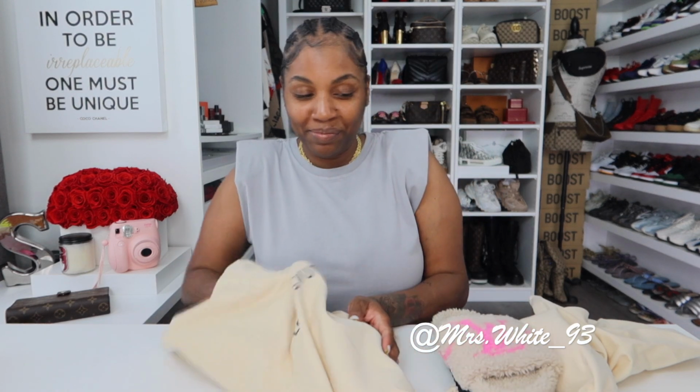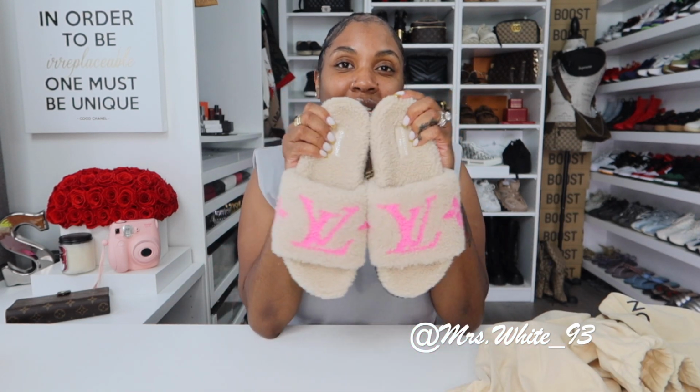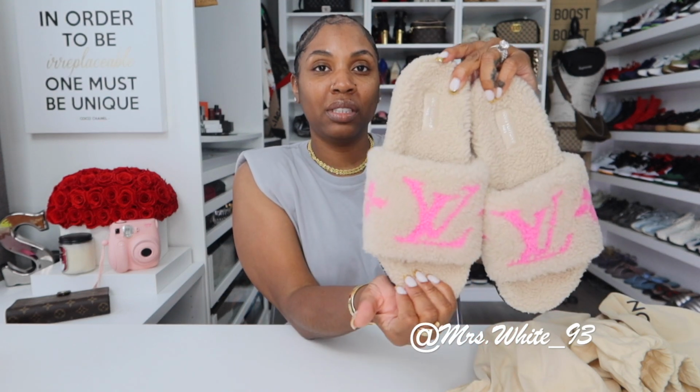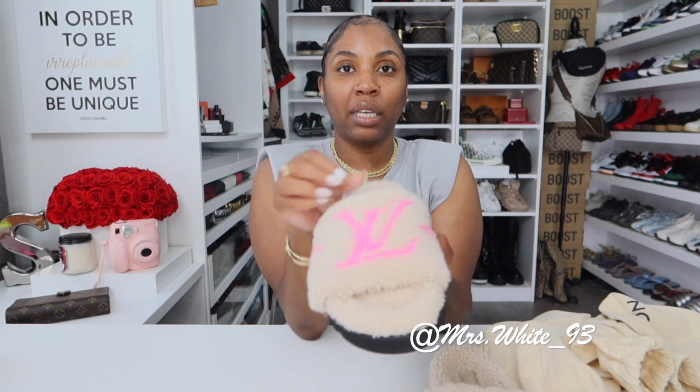Look, look, look, look. Look what I have here, guys. The Louis Vuitton. I don't even have the receipt. I think my husband has the receipt. But these are slippers. They're actually sandals because they're made for indoor, outdoor. They have the rubber sole and they're sheepskin.